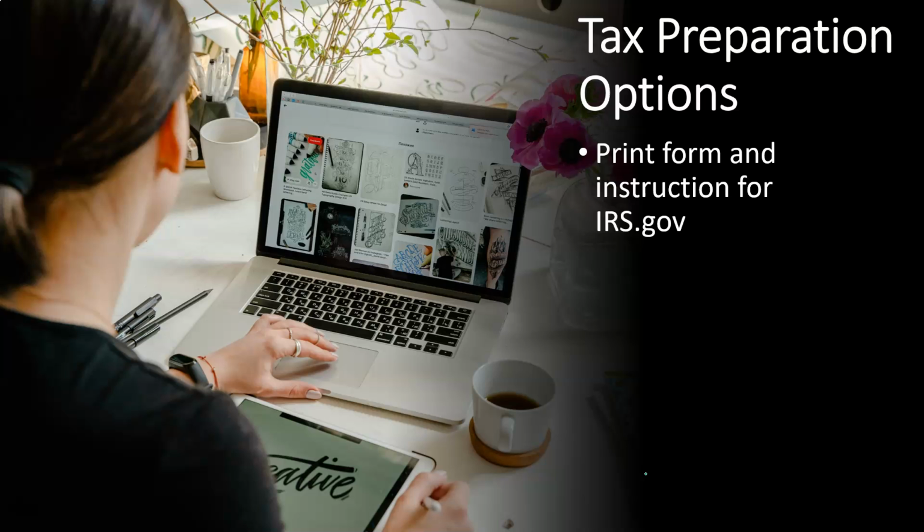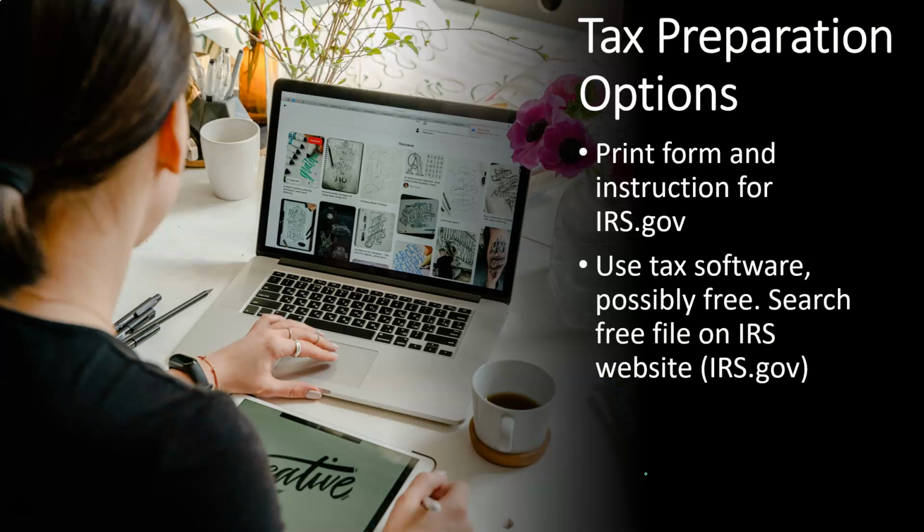You're hiring someone else as an agent, so you want to make sure that you have an idea of what is going on. One way to get a better idea, one place to start your research, is to get the actual instructions and the forms. The instructions in particular can be quite useful and a good starting point for your research, as they'll give you instructions on a line-by-line basis of the Form 1040.